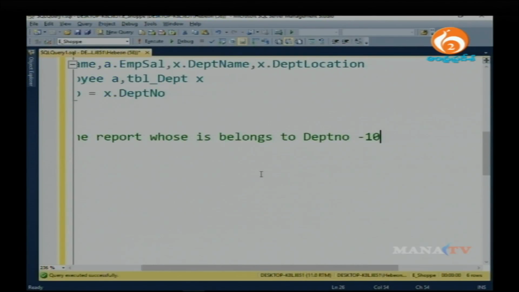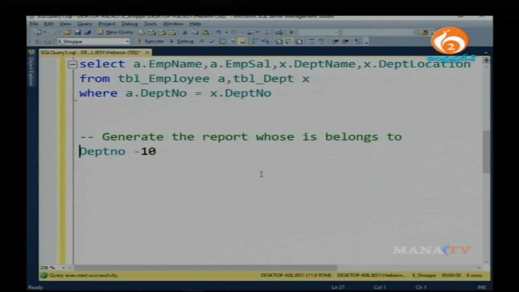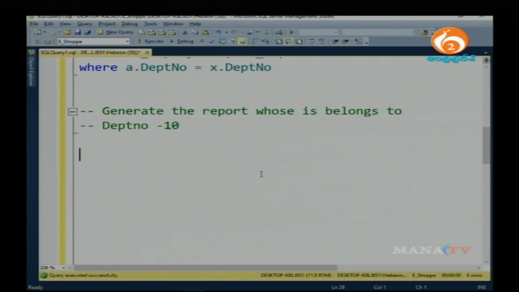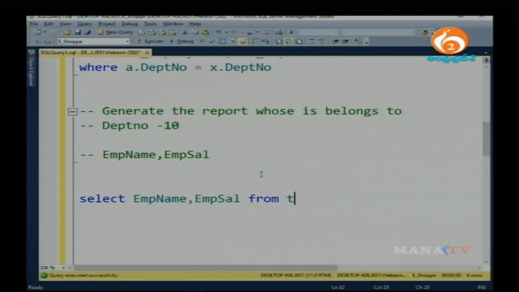I want to get those records, and you can observe carefully here. If the select list is employee name and employee salary, only 2 columns, then it is pretty simple for me to write a simple select statement: select star from the table, or you can specify the column names also, from the table TBL_employee, where the department number column value is equal to 10.